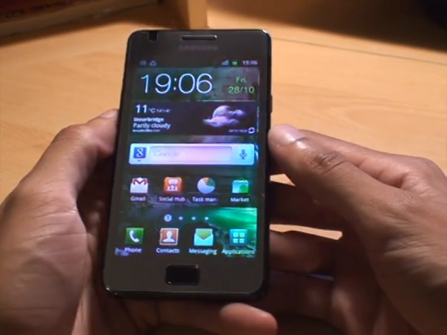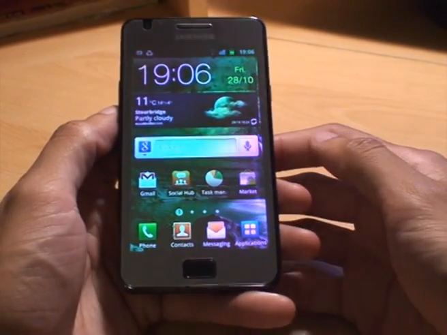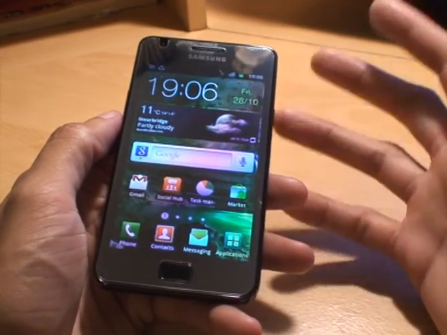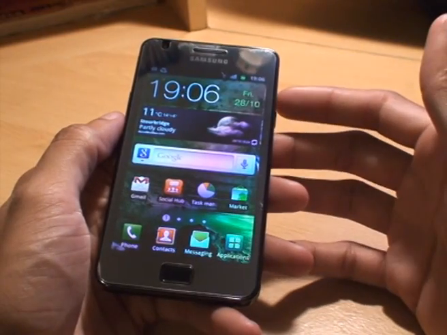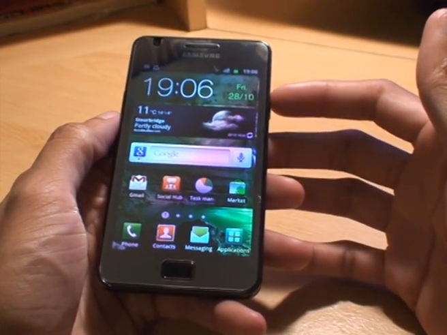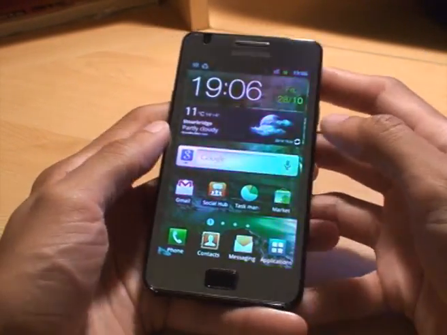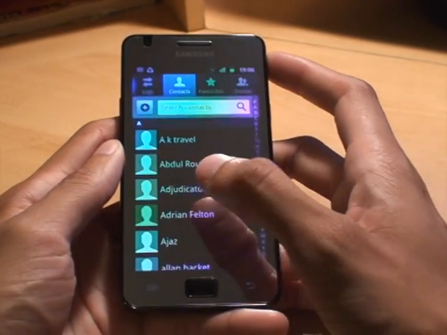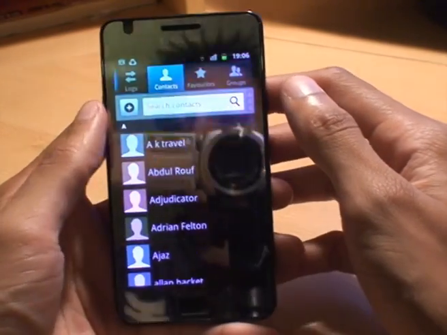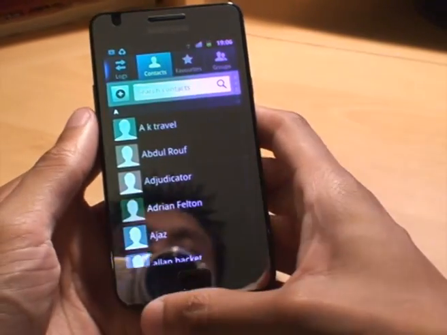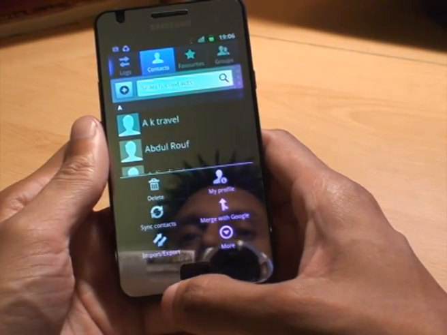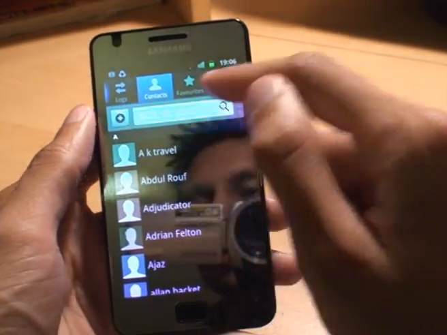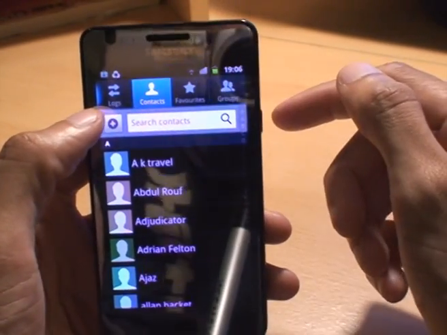I'm just going to quickly show you how to create a contact on the phone. This phone is synced up with my Gmail account, so everything that I create on it through the contacts will be synced up with my Gmail account. So all we do is, from the home screen, go to contacts, and then from contacts you can see there's no specific button which says add contact that I'm aware of, but there's a plus symbol just there next to where it says searching contact.